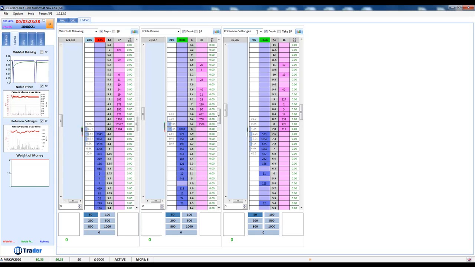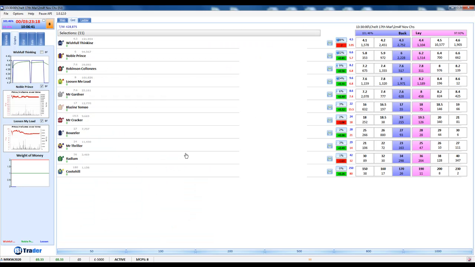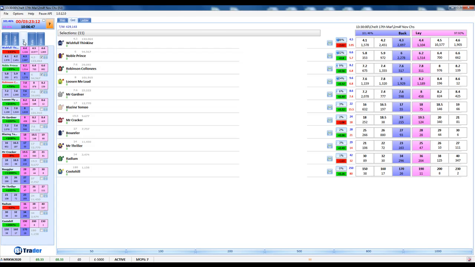So if I change this ladder to Loosen My Load, the chart will show down there, the selection will change, and the weight of money selection will also change. I'll go into ladders and grids later on. This video is just consisting of the basic layouts.